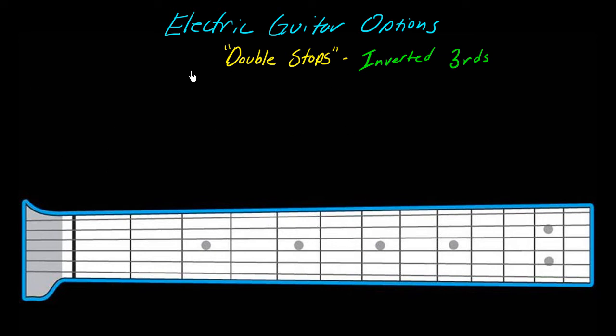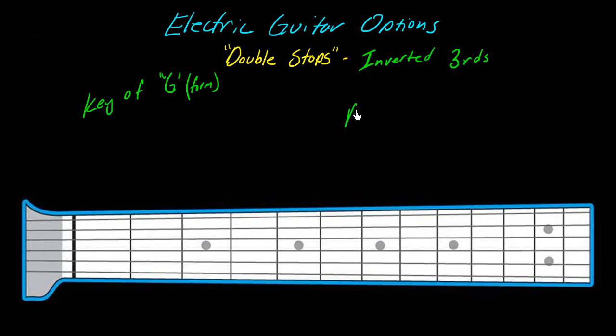And here we go. So once again, we're in the key of G for these examples. All these examples are in the key of G, knowing that you can capo and shift everything up along with the capo, and you can play it in basically any key. So key of G, or G form, you remember? Okay. And the way you create these inverted thirds is by creating major scales.